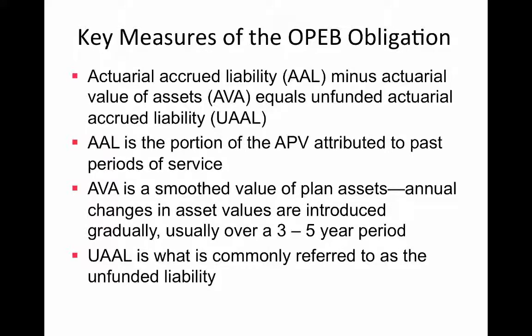When you're looking at pensions, the AAL is larger because virtually every pension plan has some money set aside, and so the unfunded liability is just a percentage of the overall liability, the AAL, because you have assets in the plan that have been set aside and invested for the purpose of paying those benefit payments when they come due in the future.